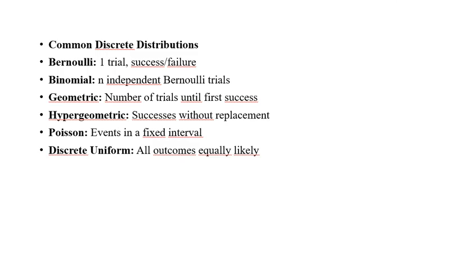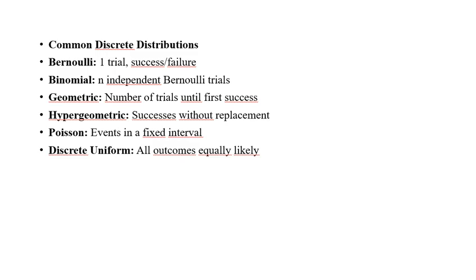Hi everyone. So far we saw the general rule for the discrete and continuous random variable, and specifically this video is for the common discrete distributions. As I said, so far we saw the general rule, but in real life we see the same scenarios repeating over and over. Those scenarios take on a special form.